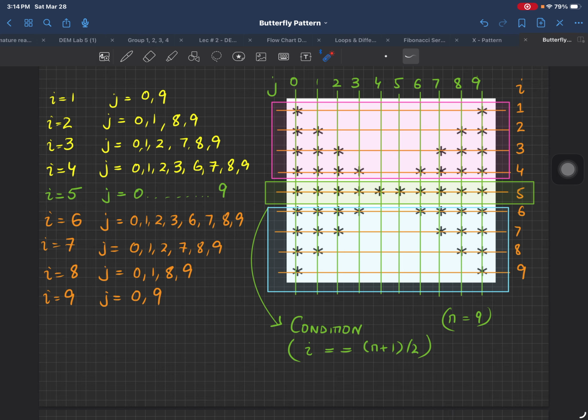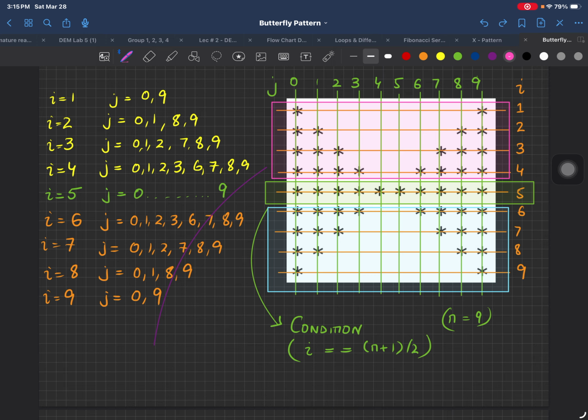Why? Because for this violet color or purple color, I'm going to use a different condition, because here the value of I is 1, 2, 3, 4. For I equal to 5, which is actually equal to this condition, I'm going to just print asterisks. When I is going to be from 6, 7, 8, 9. And what is this condition over there? Remember one thing, when I is less than, now for this thing, let me just take a color over there. Let me just use this color over there.